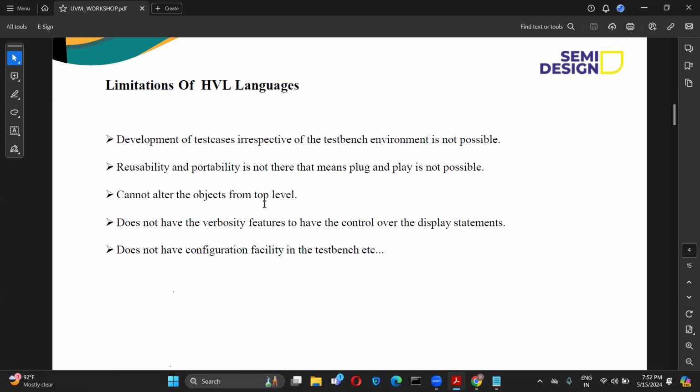Sometimes you want to debug a failure from the regression. You find the test failed, so you collect the seed value and run the test case. You use a verbosity level that prints most of the statements, choosing an appropriate one, and run that particular test case to observe more information. Based on it you correct things. This is the process we follow to debug our test cases and make sure the test bench is verified properly. Then we have something like config db.